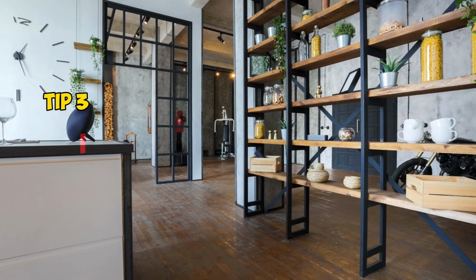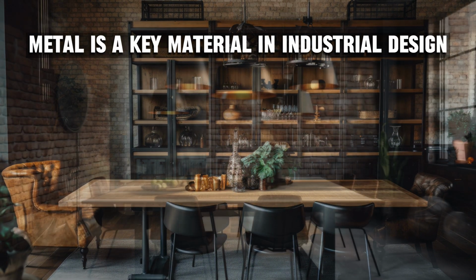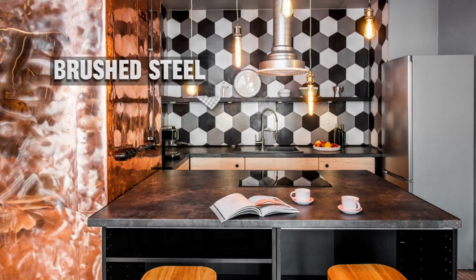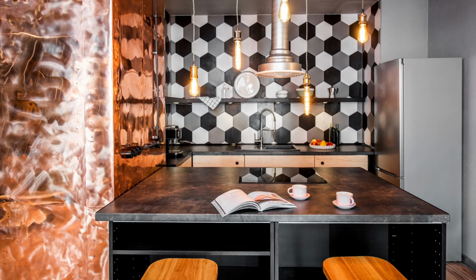Third tip, incorporate metal accents. Metal is a key material in industrial design. Use it for light fixtures, bar stools, cabinet handles, or even as part of your dining table design. Brushed steel, iron, and copper can bring that industrial edge to your kitchen and dining area.